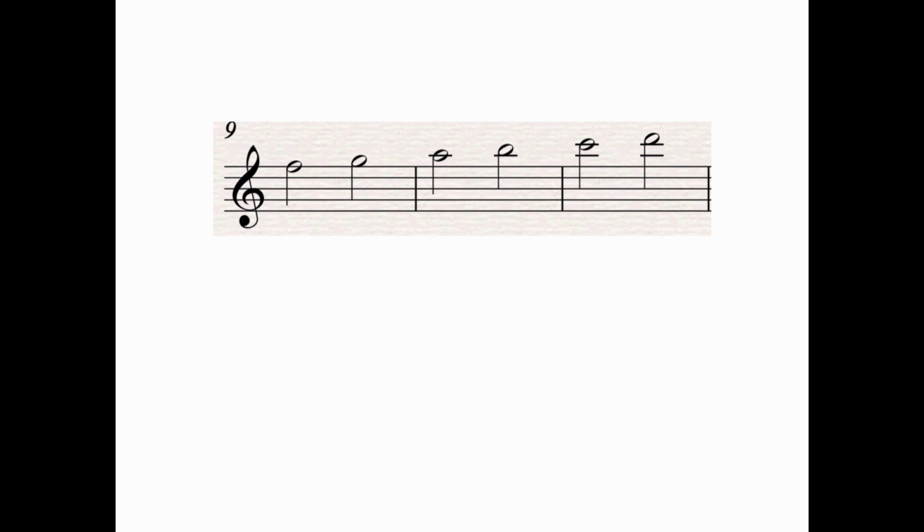And now we have the notes ascending in pitch in the treble clef into ranges that require ledger lines. Again, we can use our rhyme to inform us of the first note. Every good boy deserves fruit. F being the last letter of the rhyme, therefore informing us that the note F is the top line of the treble clef.